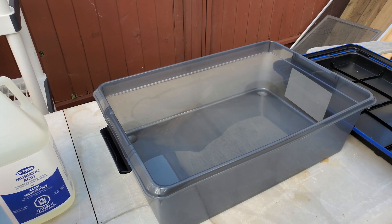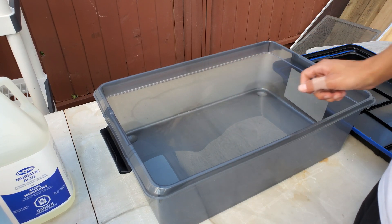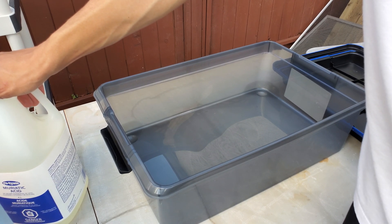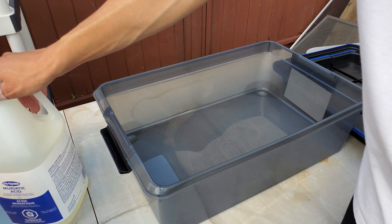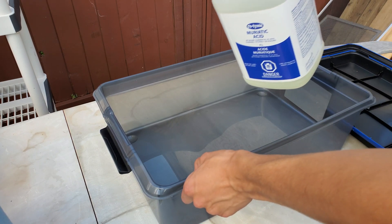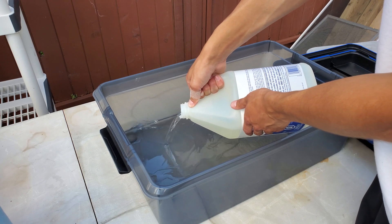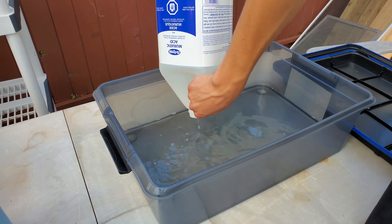You may have a little bit of trouble understanding me but that's because I am now wearing a respirator. The fumes produced are going to be rather large because I will be pouring the liquid and I do not want to breathe them in. If you ever catch a whiff of these fumes you will immediately feel a very powerful burning sensation in your throat, mouth, or nose, so it is very important not to breathe this in. I'm also wearing eye protection to keep any stray droplets from entering my eyes.